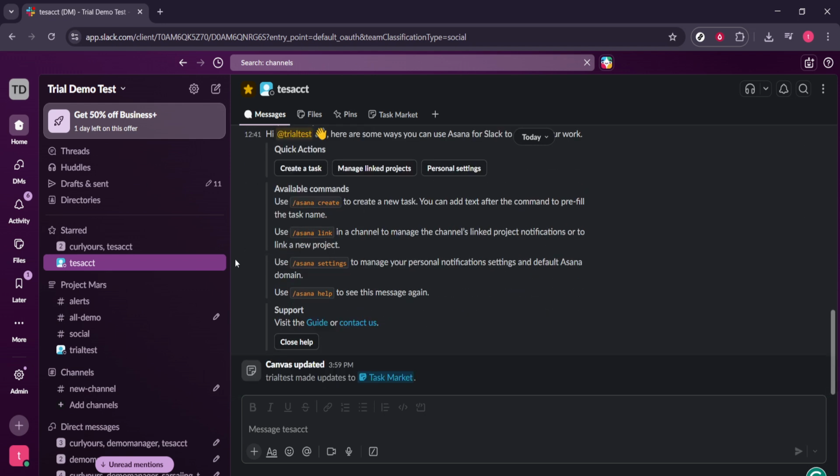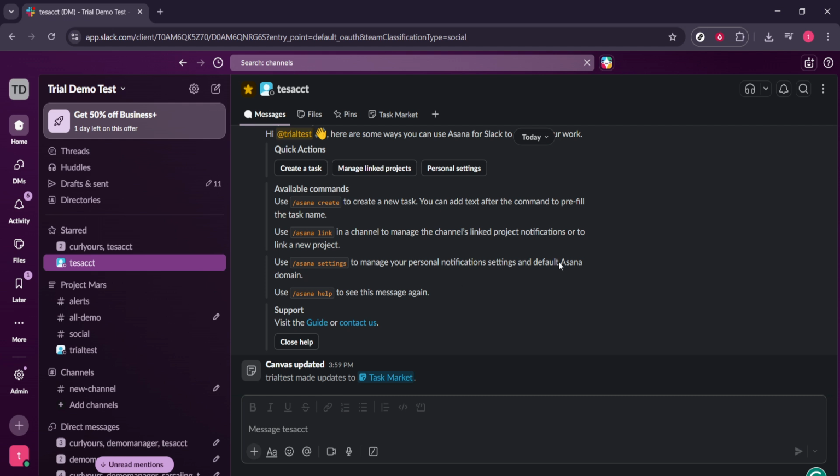Start by opening Slack and heading straight to the place you want to catch up on. That can be any public or private channel you're a member of, or a direct message conversation. If you're not seeing it right away, use the search bar at the top to find the channel or person by name. It's important to open the exact conversation you care about, so the summary is focused and relevant.